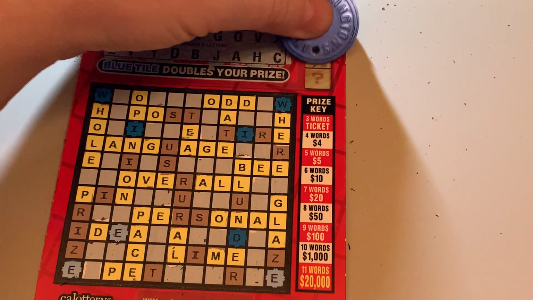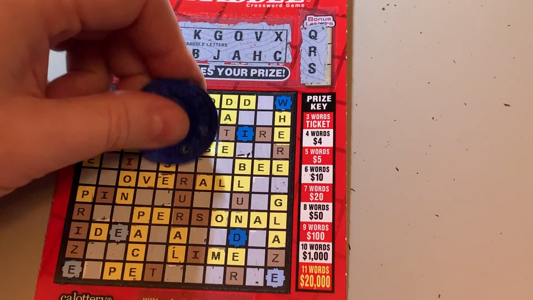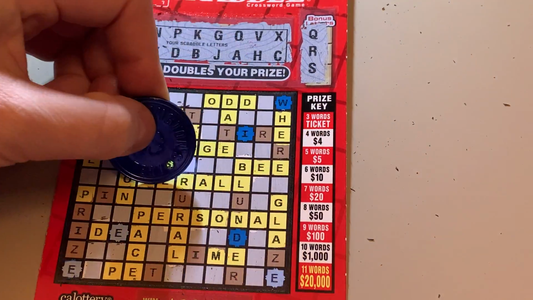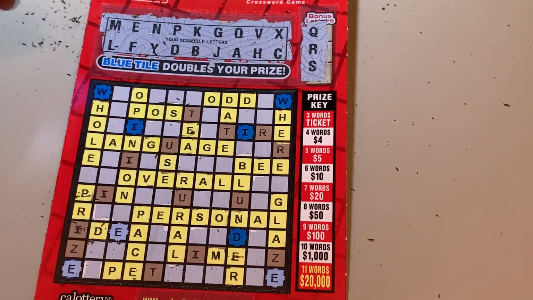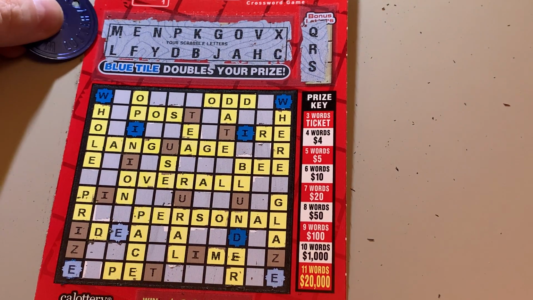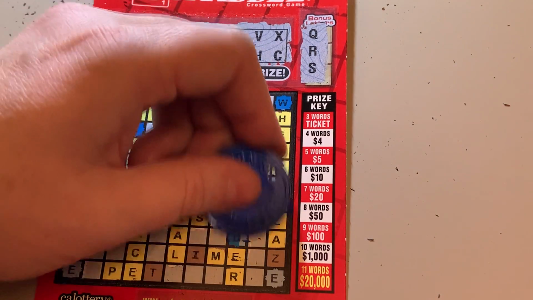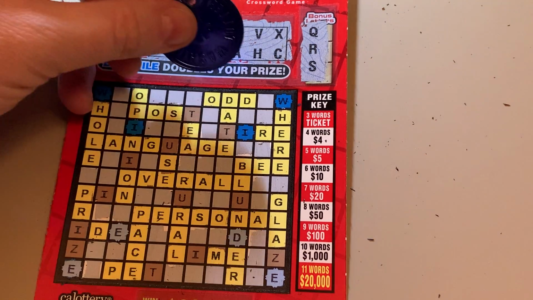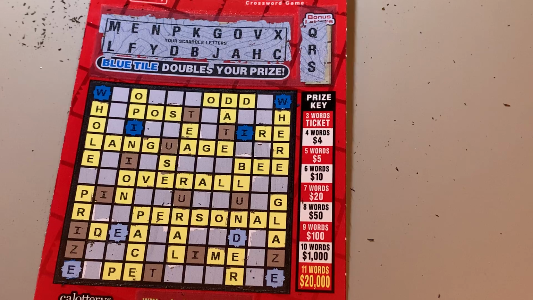All right, what's our bonus letters? Q, R, S. There's overall. There's personal. All right, so we have odd, B, overall, personal, pace, that's 5. Let's see what else we got. R. All right, no T, no W, no I, no U, and no Z. Oh, there's a D. Doesn't help us. All right, so odd, B, overall, 3, 4, 5. I think we got 5. I think it's a $5.